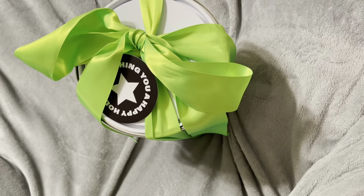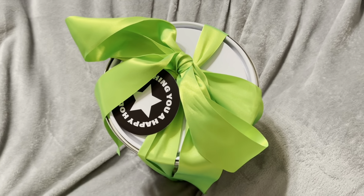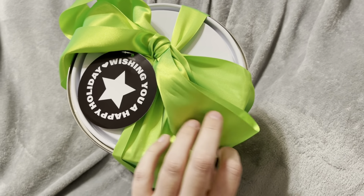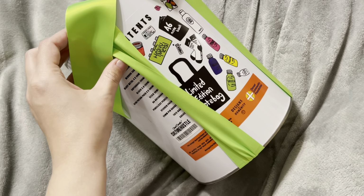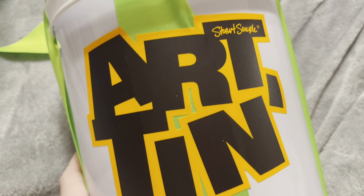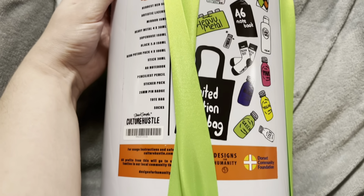Okay, we are not at the table for this, just because I could not be bothered to get up and go over there, basically. But we are, as I had showed you before, Christmas. I did receive the Culture Hustle box of art supplies, and this is the tin that it comes in, the art tin. It's the green tin by Stuart Semple and Culture Hustle. I have taken a look inside, but I'm going to unbox it with you guys today.